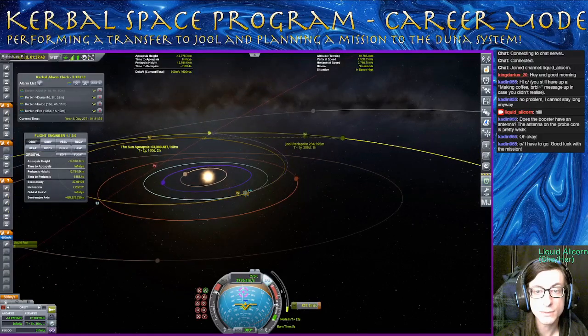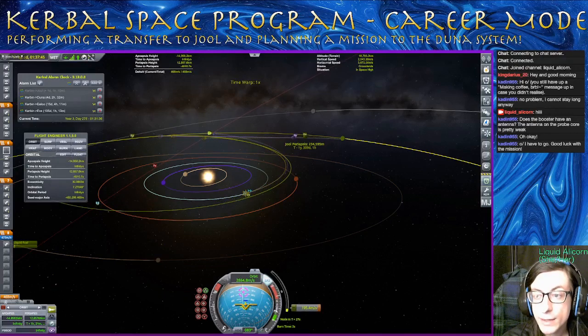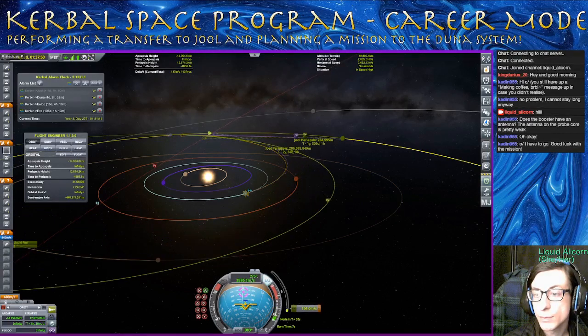You see this brown ring? That's our actual orbit here. There we go. So now we've guaranteed a Jool intercept, which you can see our periapsis, our actual periapsis is 980,000. We're going to try to bring that down. Boost on up.